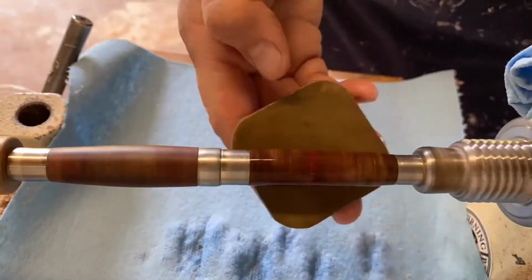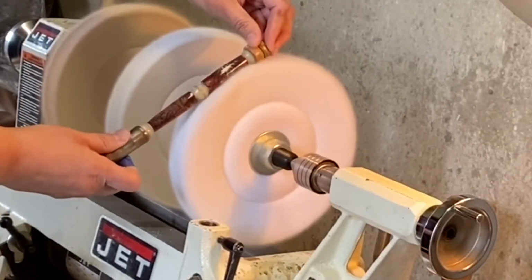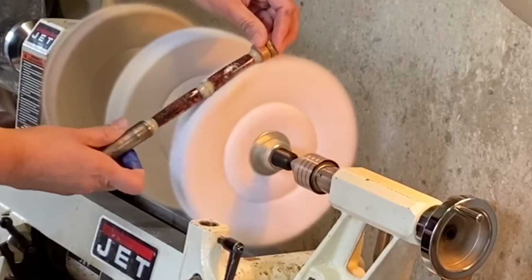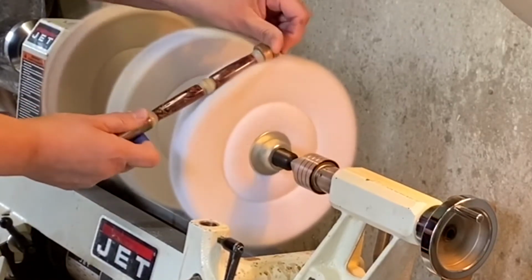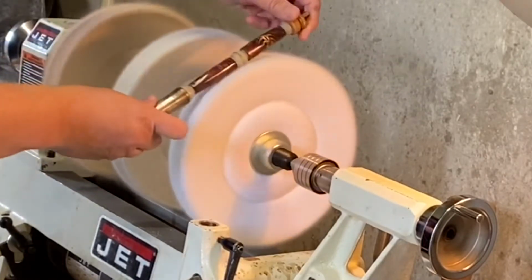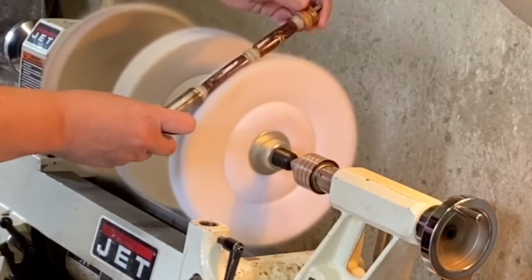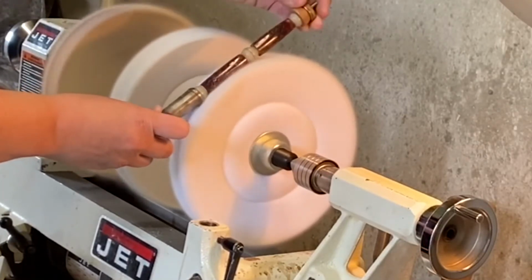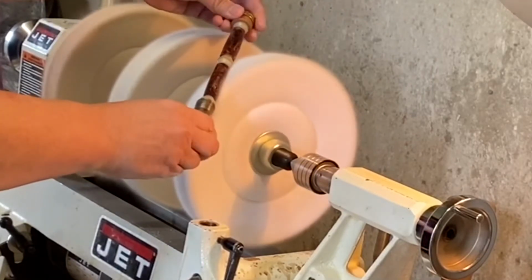And I did 5 coats of medium, and I let it dry really well overnight, and then came back in the morning, lightly sanded it down, and then applied another probably 5 coats of thin, let it dry really well, and then buffed it out. I used all 3 wheels, and I have to say, this is one of the nicest pens I've made. Very pleased with it.